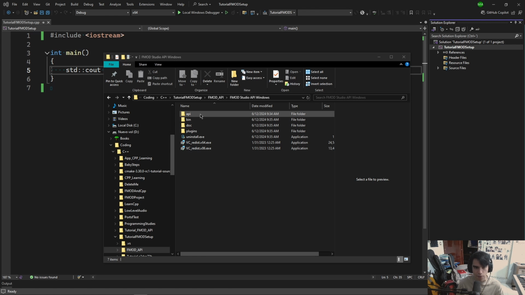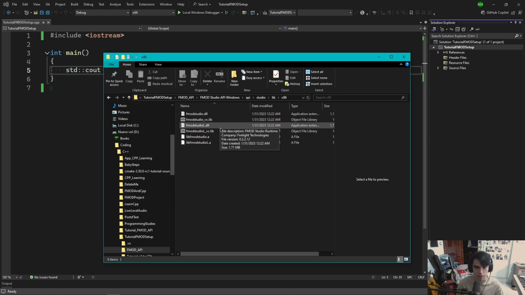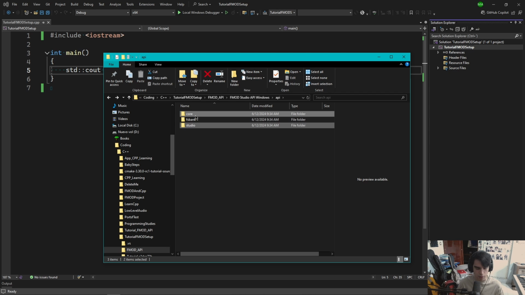Okay, inside that folder, the only two things I care about are these two folders called Core and Studio. These two folders have the .h files along with the .lib libraries, basically. So I'm going to just copy all of this. Oh, sorry, Control X, cut.